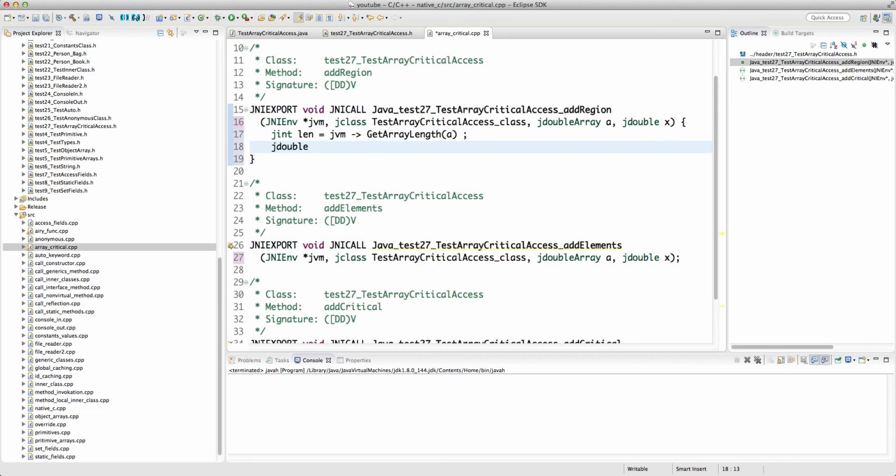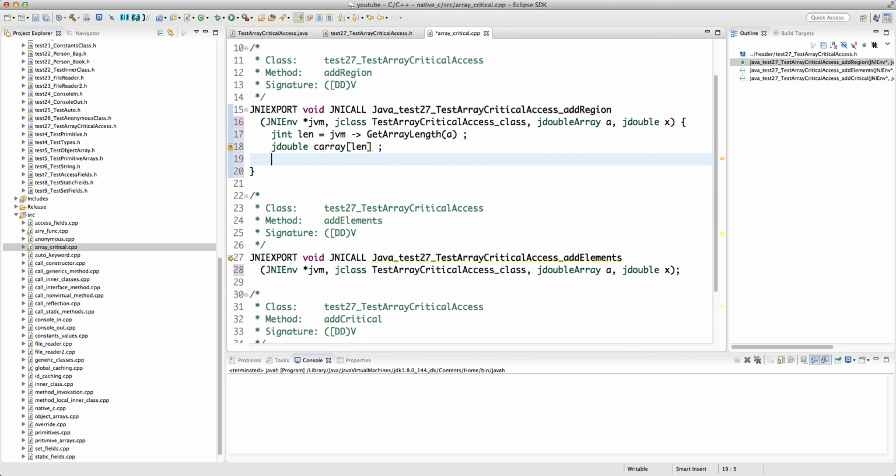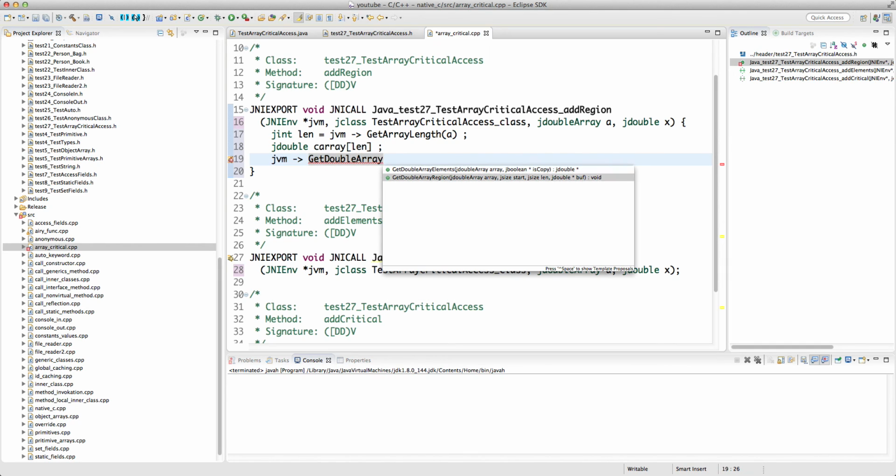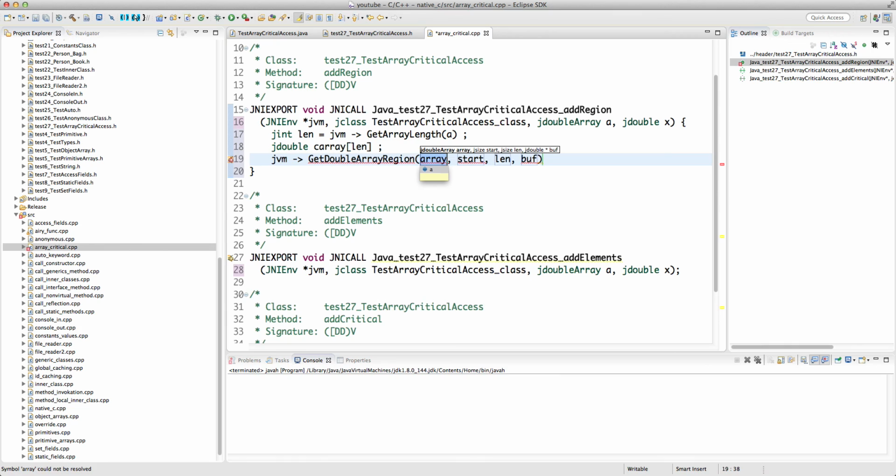So jdouble c_array with some length, which is len, and then say JVM get double array region. The jdoubleArray is a, start 0, the size is len, and the buffer is c_array. So I'm manually or explicitly asking the JVM to copy this Java array to this C array.